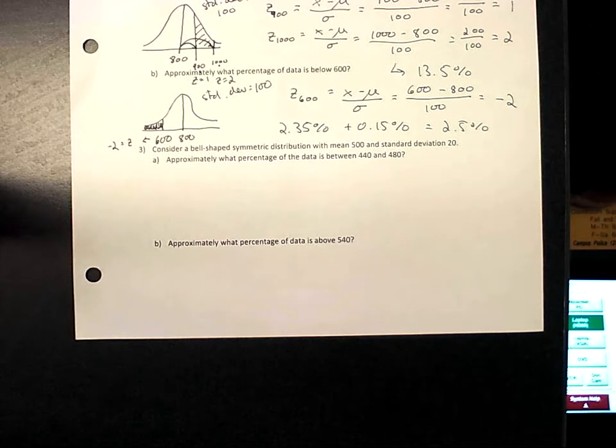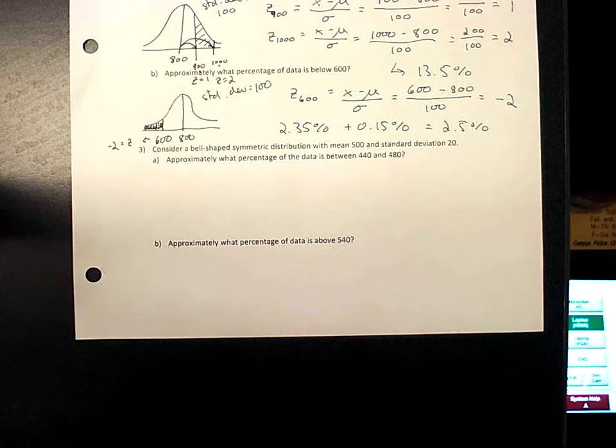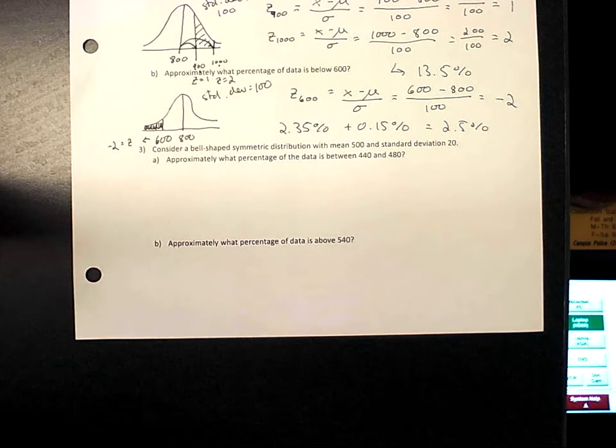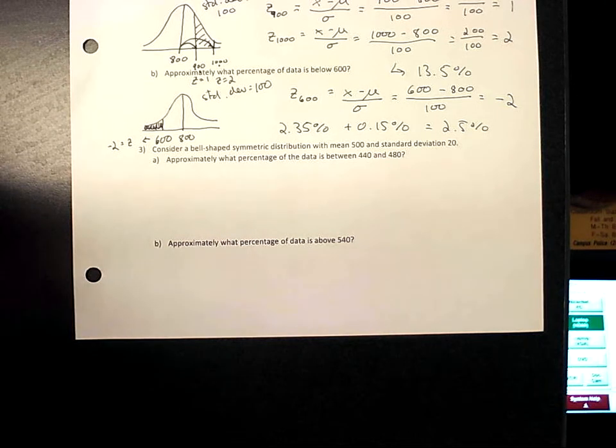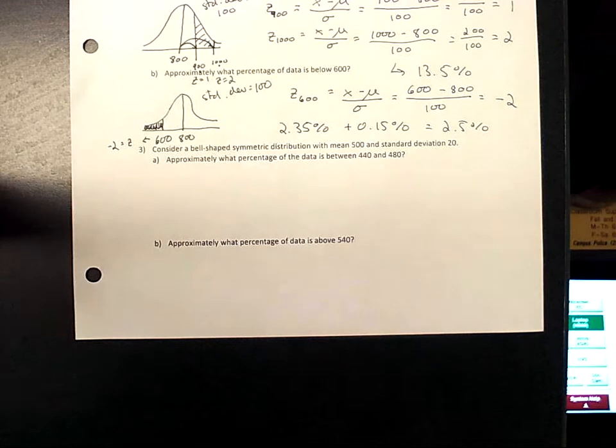Whenever we're dealing with a bell-shaped and symmetric distribution, we're always going to use that, with the same percentages and everything, like the 68, 95, 99.7 that you see right there. Those are the empirical rule. So those are three percentages that are really important for you to memorize, so that whenever it says you have a bell-shaped and symmetric distribution, you know that those three percentages are always going to apply to that thing.